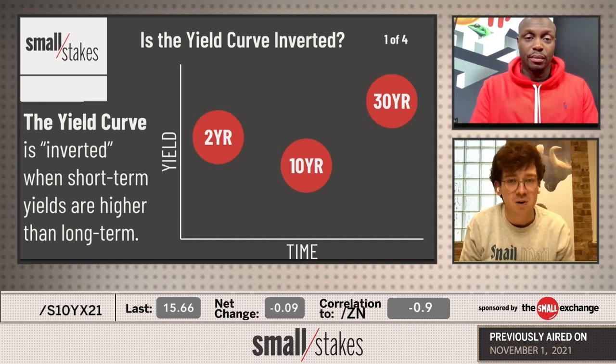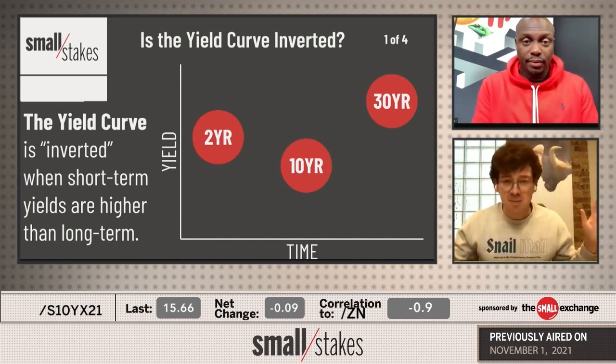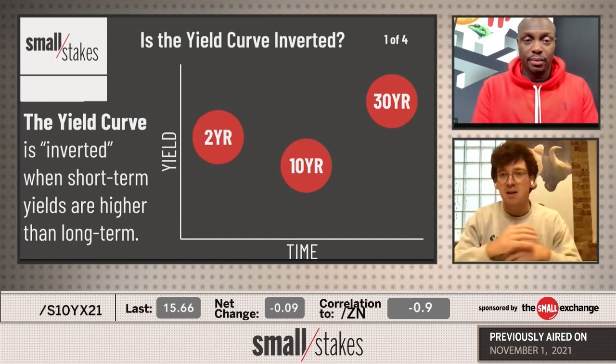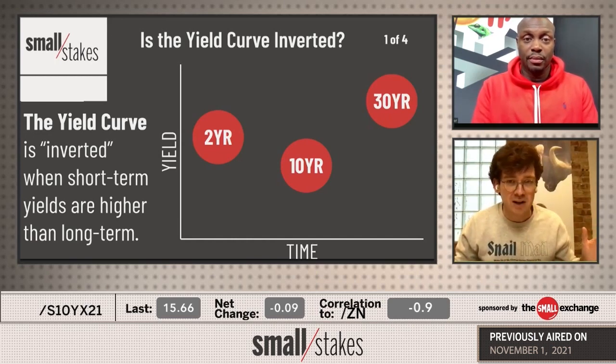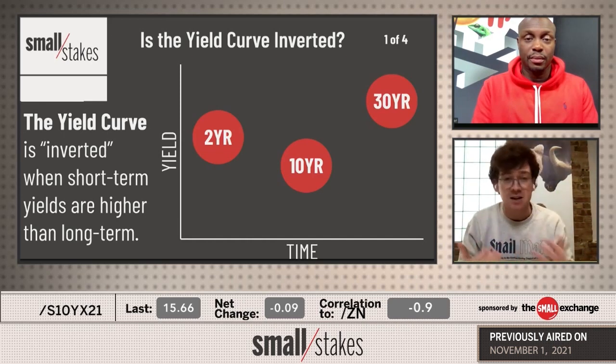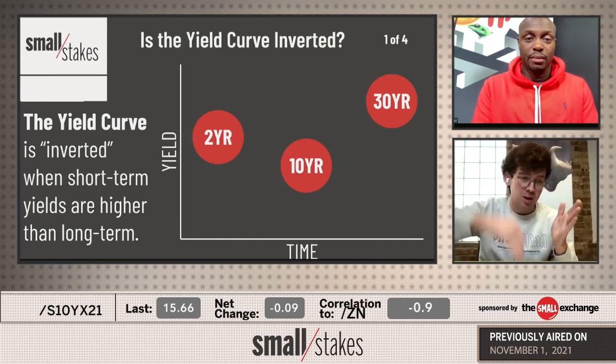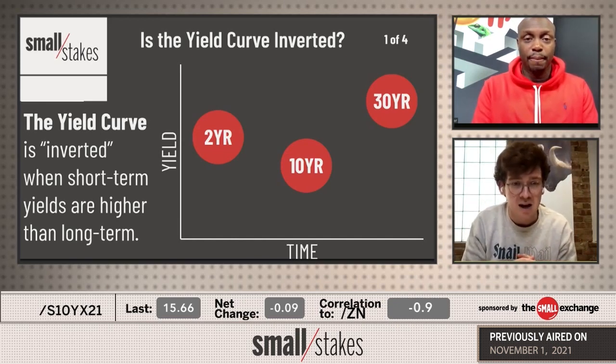Also, you can get an inversion on the way down, which is usually the more common scenario. Stock market craziness is happening. The Fed is scrambling to reduce rates. People are buying bonds and notes like mad and driving down yields. And in that confusion and craziness, you'll see all yields moving lower, but maybe the 10-year moves lower than the 5-year or the 2-year, or the 30-year moves lower than the 10-year or the 5-year. Is this at least enough examples to get the idea of inversion across here?